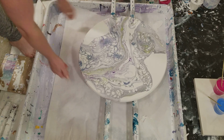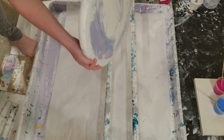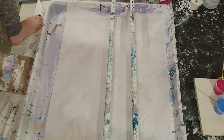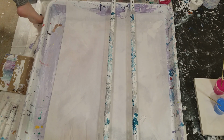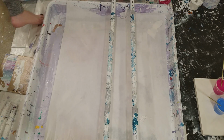And this one, which dried really well. It dried a little uneven because it worked a little bit. But all the others have flattened out, so I'm hoping that one will as well. And trying to find room for everything.